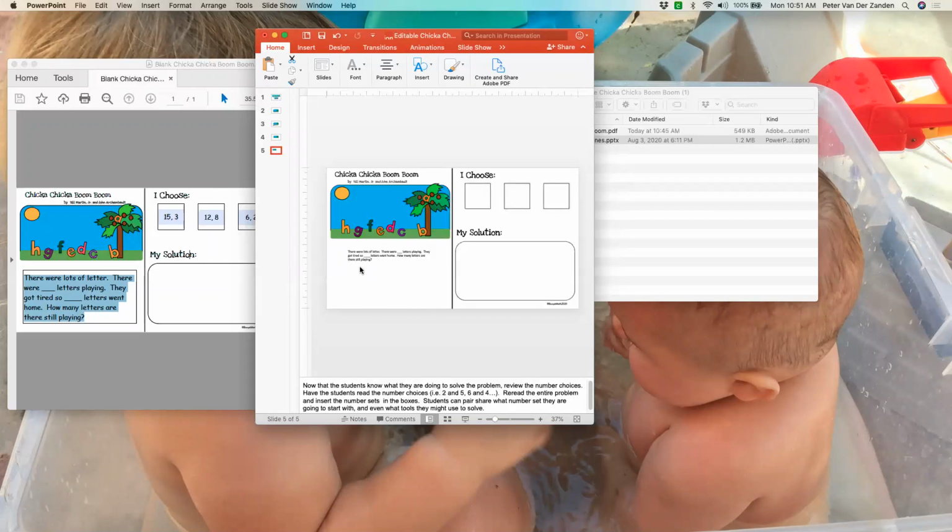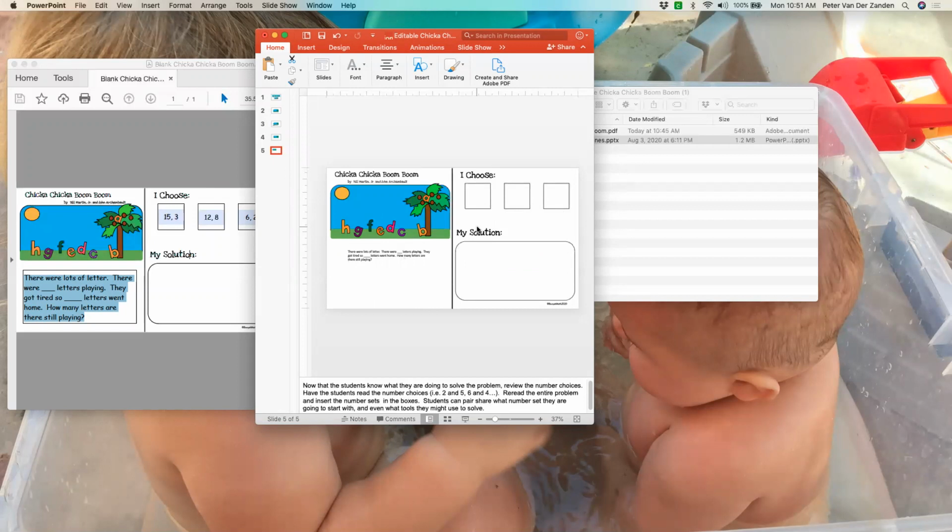And this final slide is really intended just to be looking at the numbers and talking about what number set the students feel they would start with. In the past, before kids are excused, usually I will do a bet line and have their tools ready on their desks already.